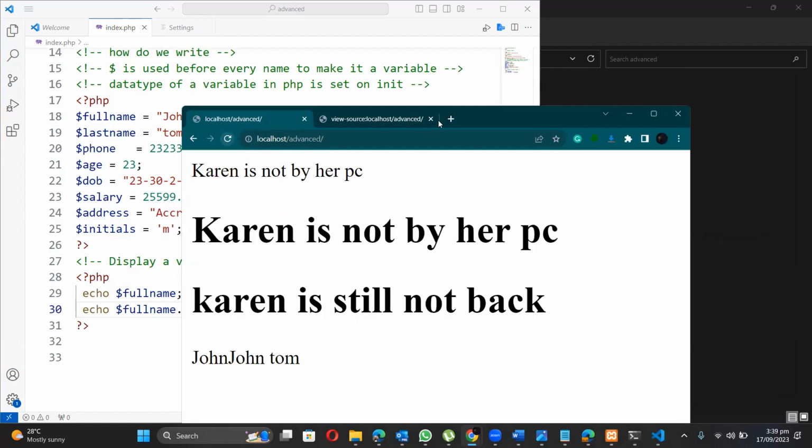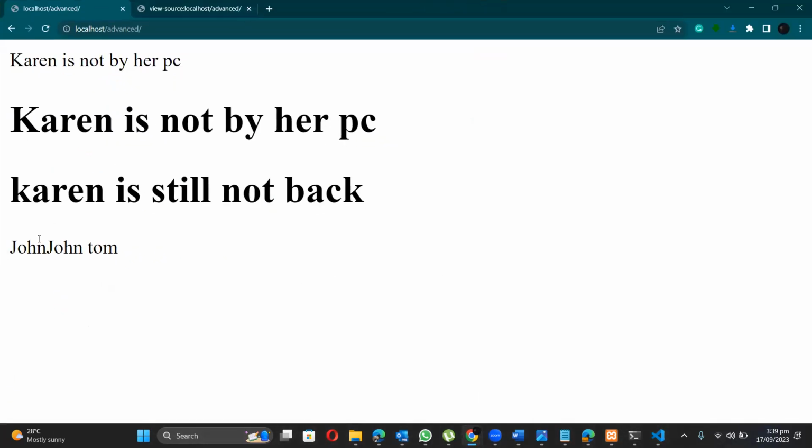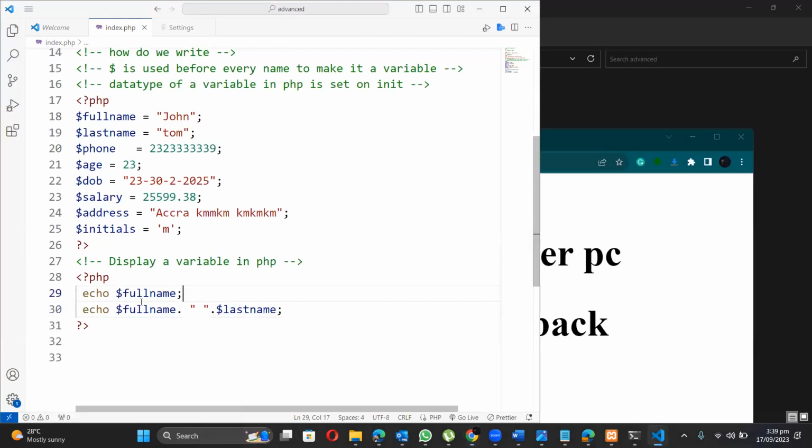So now if I go to my browser, I should see John, Tom. And this is coming from here. So the first one we see is John. Then it is followed by John space Tom. I can add a HTML code for break here by doing this.